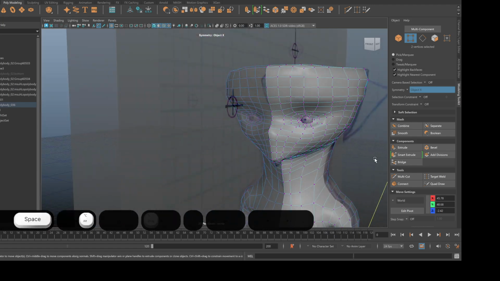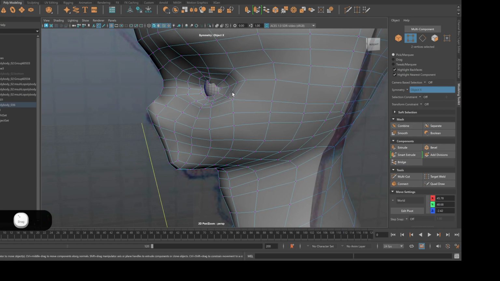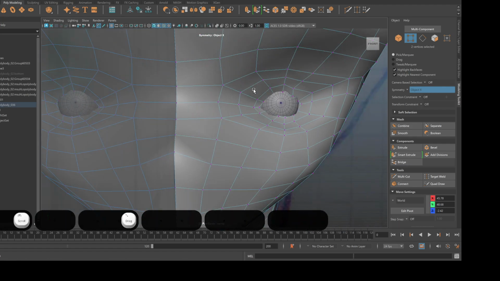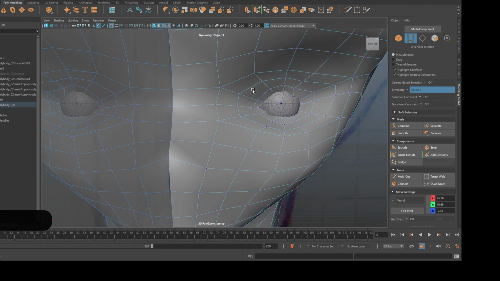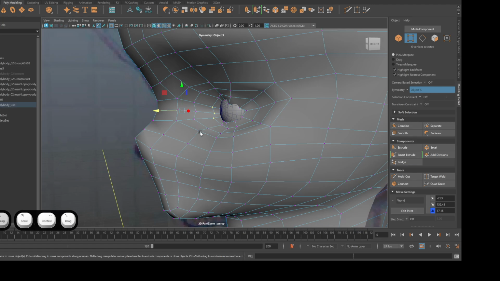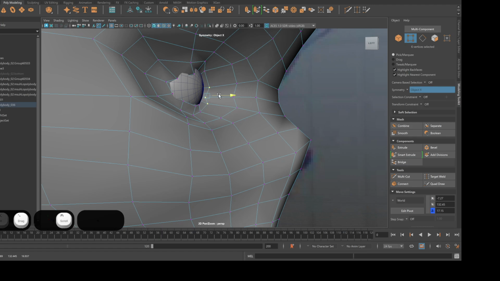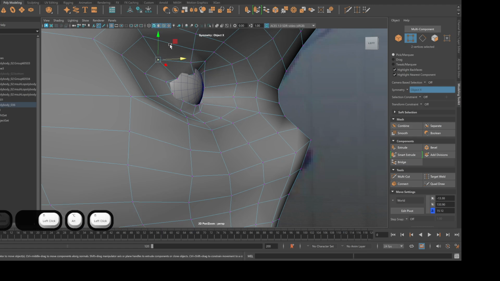So preparing that surface, and if we mess one side up, we just delete one half and come back over and fix it up. Do it again. All right. Make sure we get the right side. Eyelid.